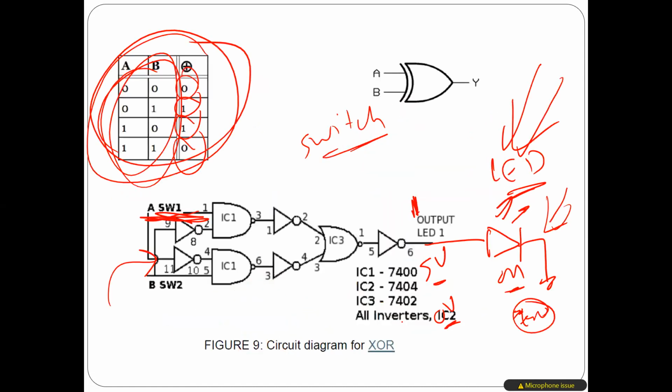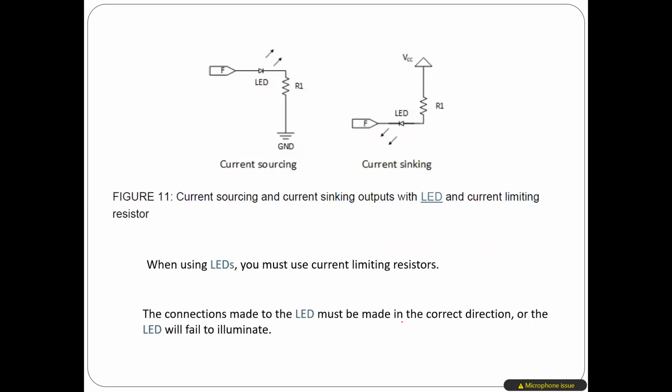You have to connect the switches as the input here, and you have to connect an LED. Now, how can you connect the LED? The TA can actually help you on that. The LED has two terminals, as you see here. One terminal we call the anode, and the other one is called the cathode. You need to ask the TA which terminal is the anode and which is the cathode.